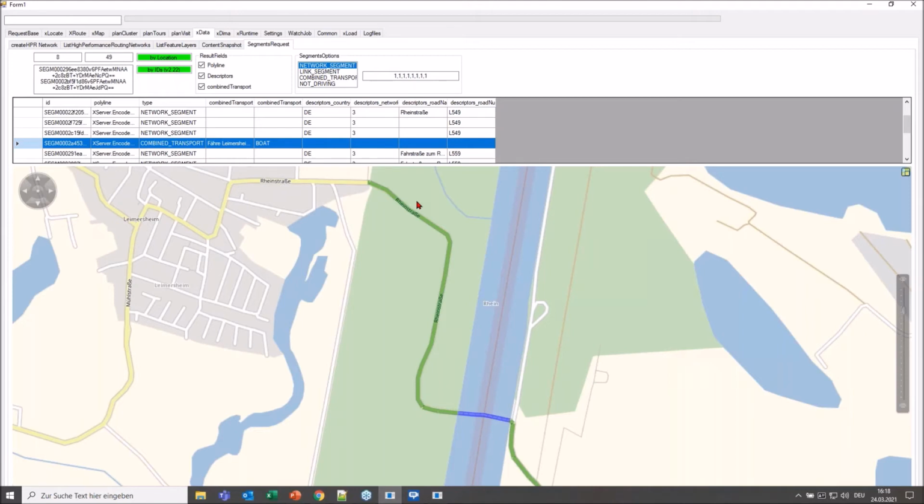Okay. So with the provider segment ID, you can then do it, but it's not possible with xData at the moment. To put this question on a more generic level, it's a very good question, of course. What you see in the grid right now is all the properties we return. And of course, one of the questions that arise very soon is, how can I get information such as truck attributes with this new xData function, or with that generic segments request? As far as I know today, that's not possible.